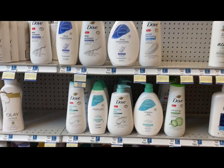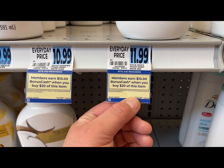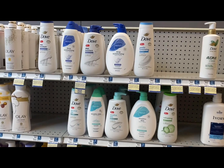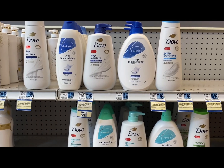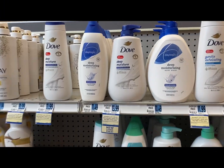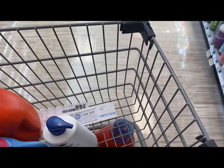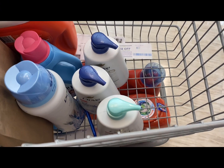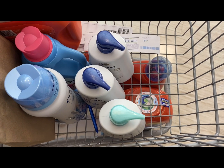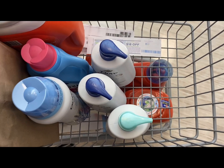Now I'll show you what a tag for a monthly deal looks like. The Dove over here doesn't say 'as advertised' — so this is a monthly deal. Dove is on promotion for spend $20, earn $10 in bonus cash, and that's a limit of two offers per card for the entire month, so watch for that. To add to the deal I'm working on, I'm grabbing three of these Dove pumps at $13.99 each — totaling $41.97. I have three $3 paper coupons, bringing that down to $32.97, earning back $20 in bonus cash because we did the deal twice (spent $20 twice). I'm going to mark that on my paper so I know not to do that deal again on this card this month.